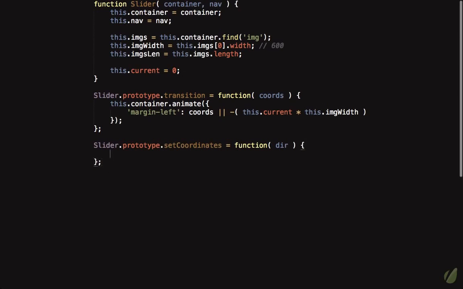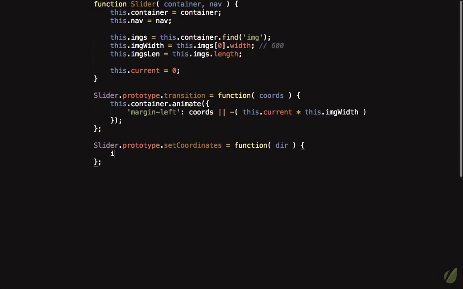So now let's take care of this. Within here, we're going to have some fun with JavaScript and take a look at some of the different ways that we can cast values so that we can shorten code. Now the basic idea is we want to take this.current, the current number, and let's just hard code that in. We're going to add 1 to it. But what if they click on the previous button? Well, in that case, we would want to subtract 1 from it. So we need to figure out a way to determine whether we add 1 or subtract.